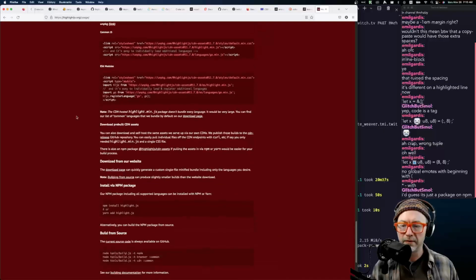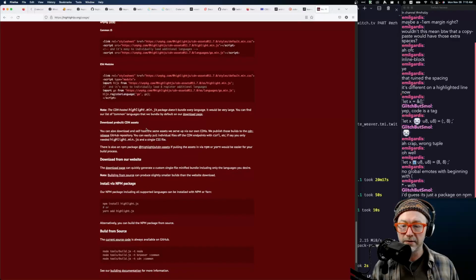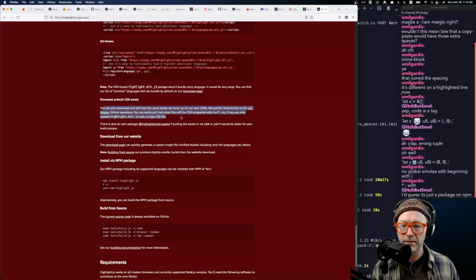Right. Download pre-built CDN assets. Here we go. Oh yeah, there's also an NPM package, highlights CDN assets.